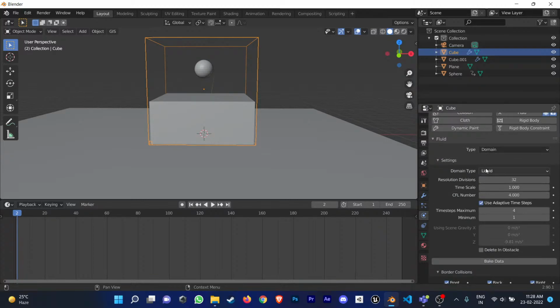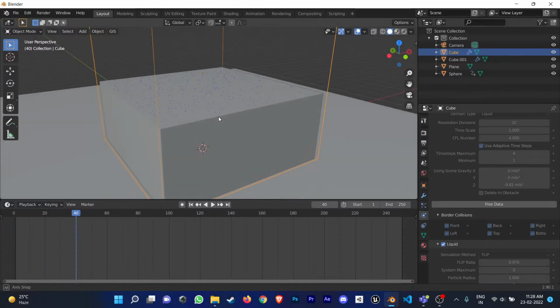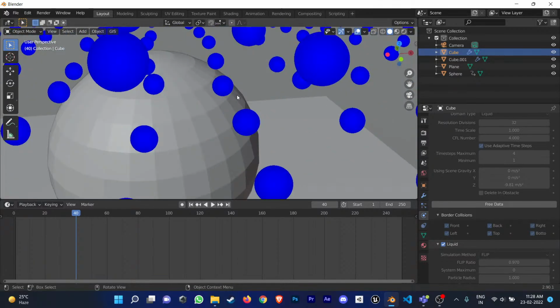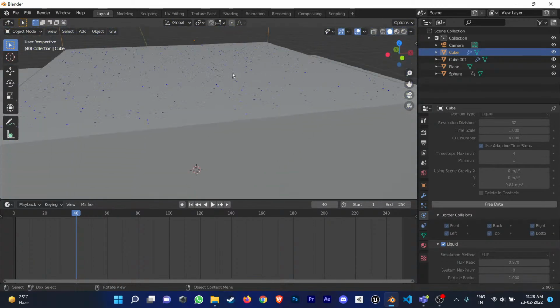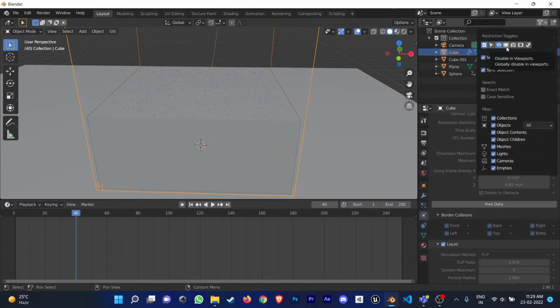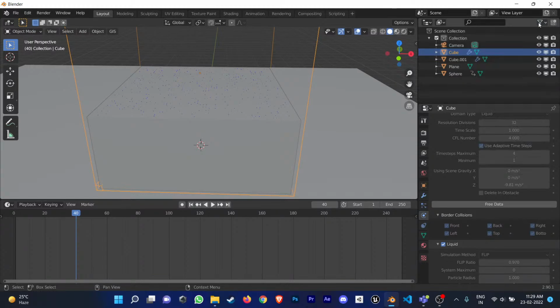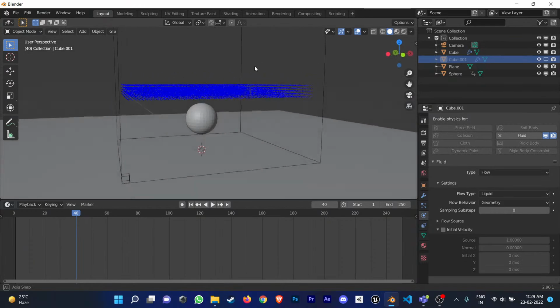Module, and let's bake it really quick. Okay, you guys can see there is nothing happening because there is water. You can see these blue dots. Wow, atomic molecules of water. But there is a mesh, and this is interrupting our view. So what we can do is go here, and let me add the viewport and the render thing. It will be fine. We need to remove this cube from our viewport so that we can see the water.